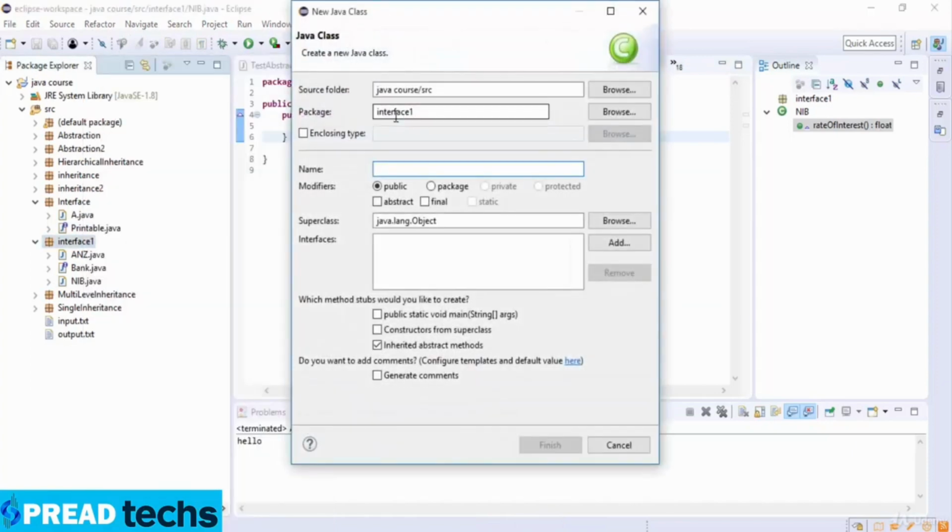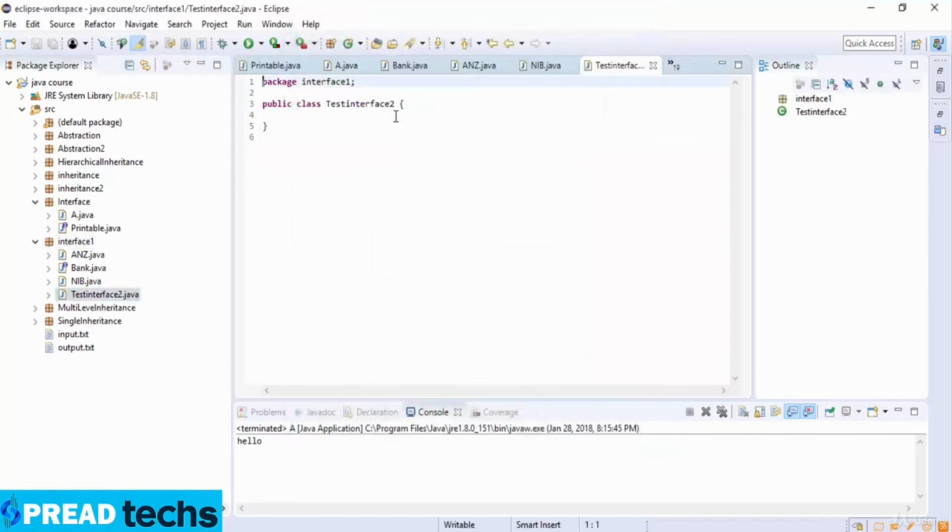Okay, and we just go to another class which is the main class here. So I just write the name of this class which is TestInterface2, and here I just define the main method which is public static void main, String args.